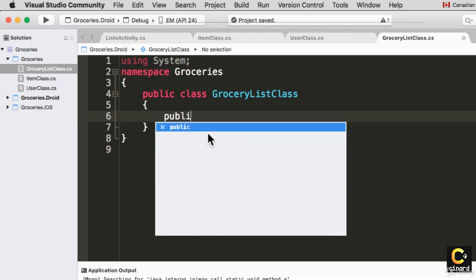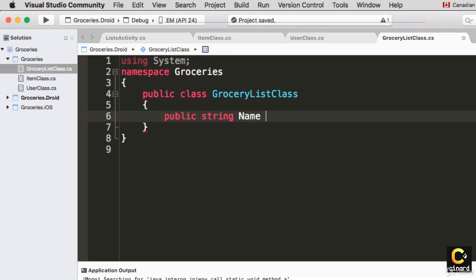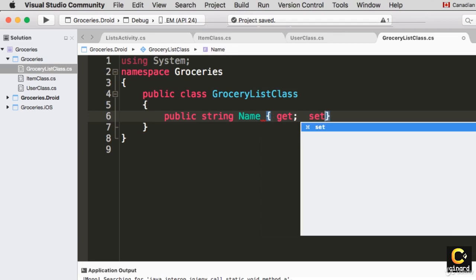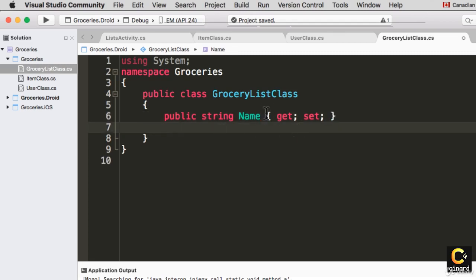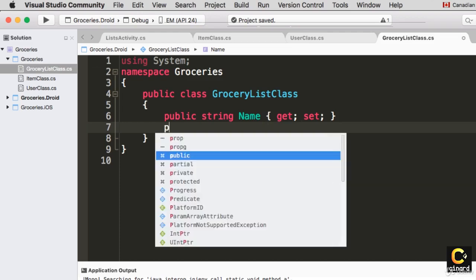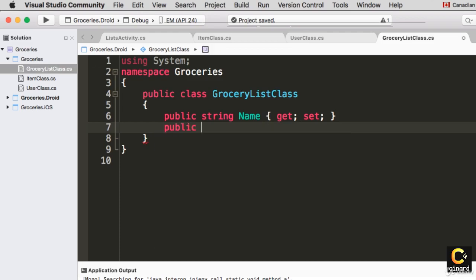One of them is a public string name, get and set. Obviously each list has a name. Then each list has a set of items. So I'm going to say public list, and list is a member of the system collections, so we have to add that. And I'm going to say it's a list of item classes.